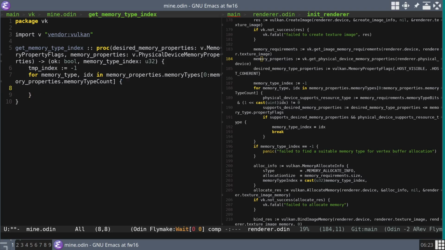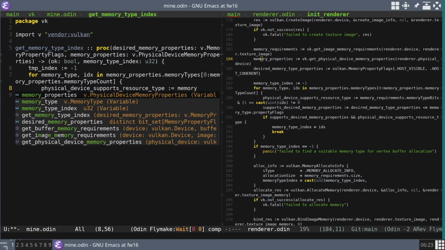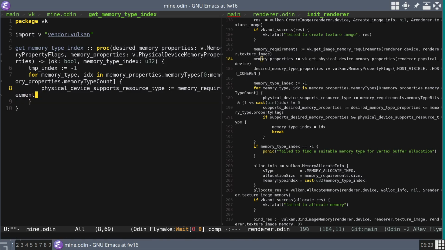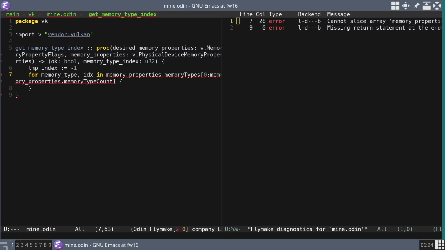Physical device supports resource type. Ugh, we're doing a bit of bit manipulation to work this out. Is this easy to understand? Memory. Oh, I've not got memory requirements. What's your problem up here? Cannot slice array.